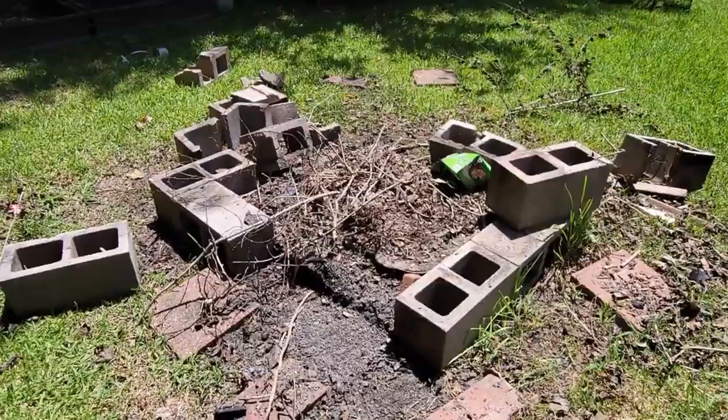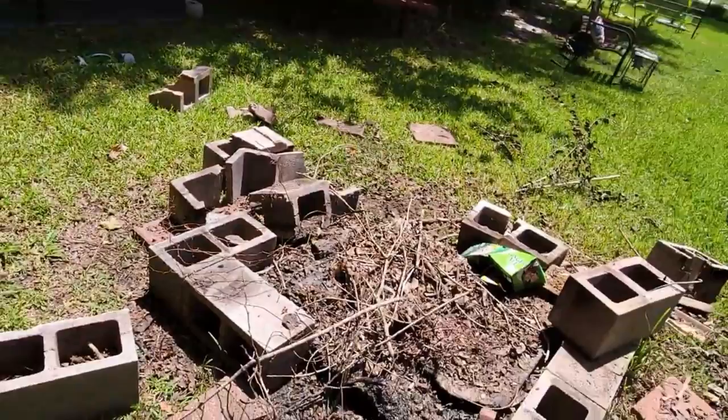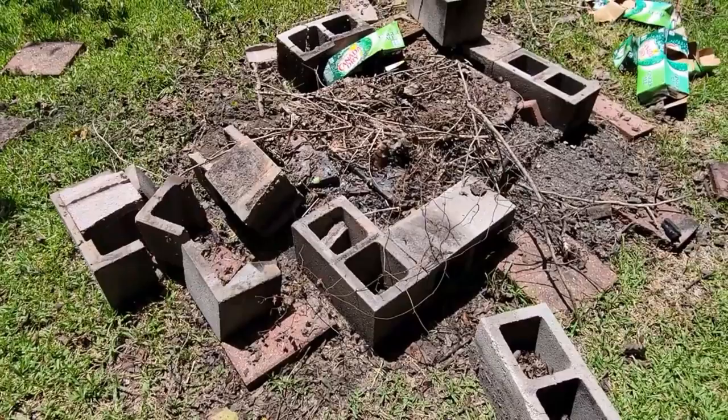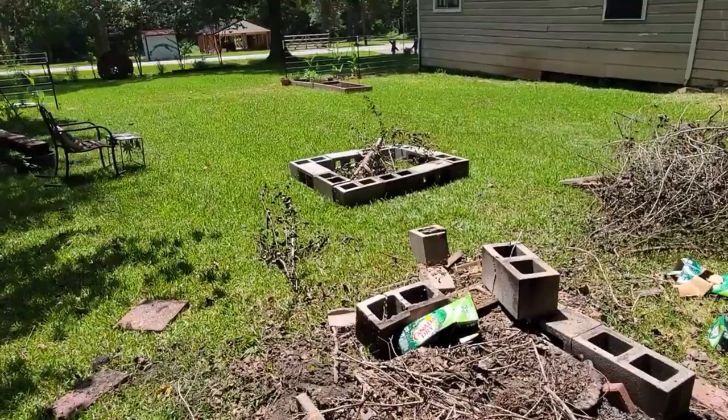And this is the big mess that I started in the last couple of days. That used to be my burn pit, fire pit, whatever you want to call it. But we got our granddaughter this huge trampoline, and it's too close. So I started dismantling it, and come to find out half these cinder blocks are broken. So I started to rebuild it and make a count of how many new cinder blocks I need to get. I was trying to burn some of the old stuff, but couldn't get very far because of the heat. But I did start rebuilding it right there. And I need about 11 more cinder blocks.